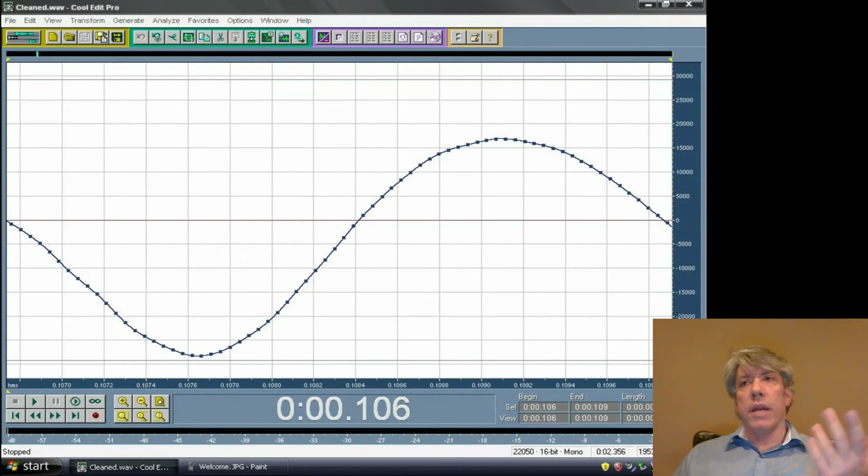Because if you think about it, say you're measuring the temperature of a furnace, okay? Well, this furnace needs to be heated up, but do furnaces heat up really quick? No. Do they cool down really quick? No. So do you really need to take 22,000 measurements per second like you can with audio? Probably not. If you took a sample or a measurement of the temperature every second, that's probably plenty. Or maybe every minute is fine, right? It just depends on how big the system is and how quickly it can change.